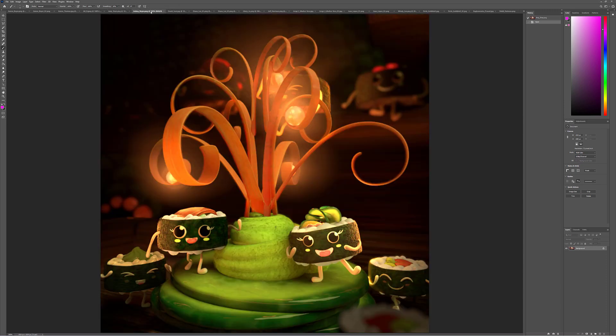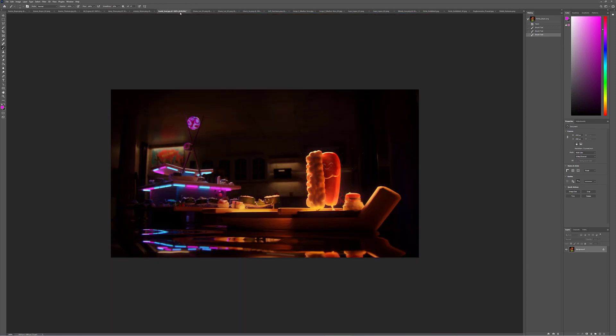Amy again looks great. Ashley, this looks really well too — everything is functioning really well. It's just a matter of I would darken this character back here — the orange light on the green is kind of graying them out a little bit. I would keep pushing, and as you develop your skill we'll develop some new techniques to really feel the diffusion, the glowiness, and add those special elements to the scene.